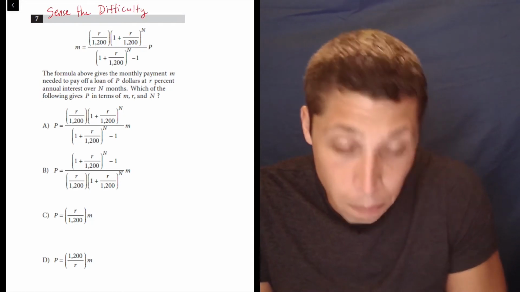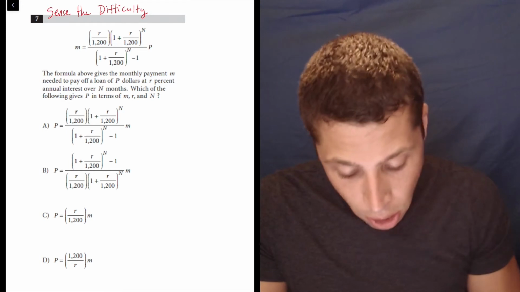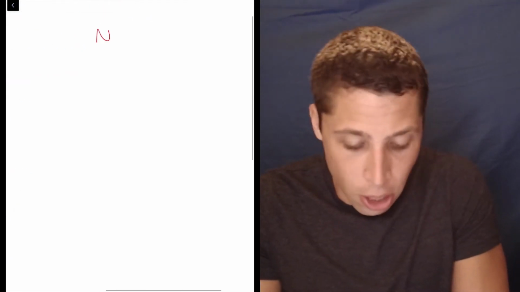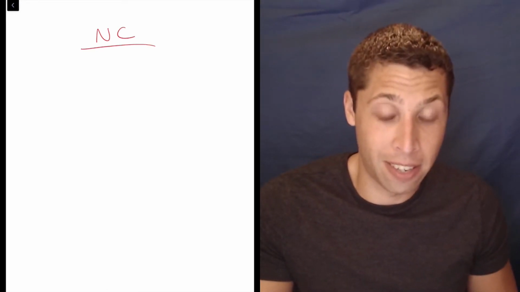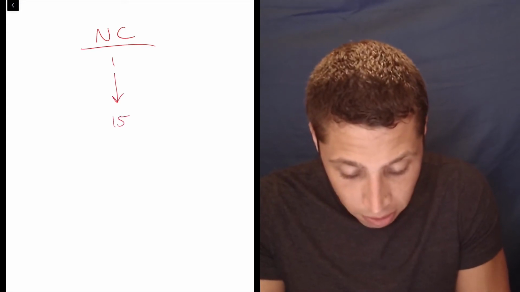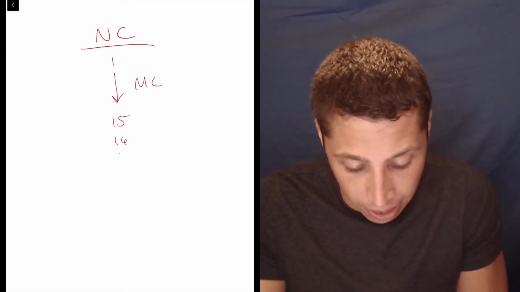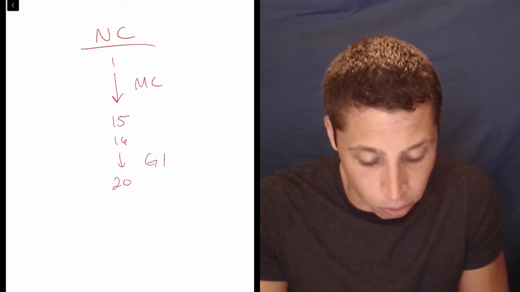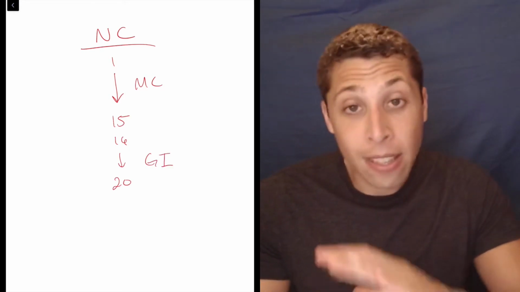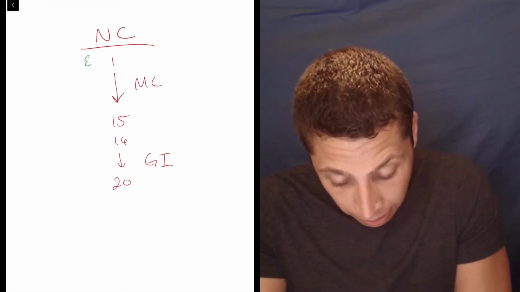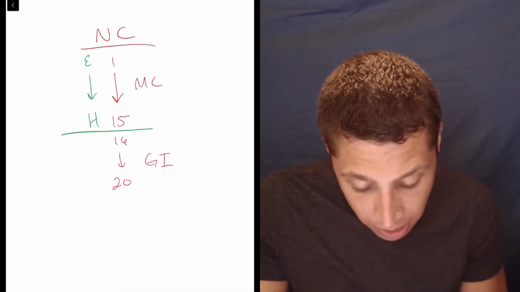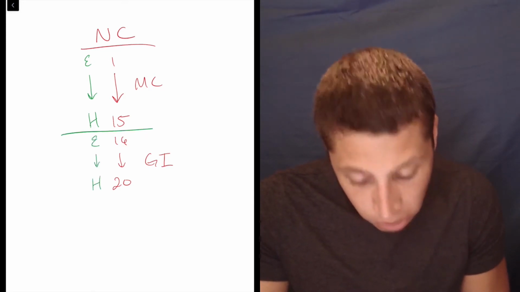So, big picture, in the no calc section, where can I put this? Let's put this over here. The no calc section of the SAT, you've got 15 questions that are multiple choice, and then 5 questions that are those free response grid-in questions. And the structure of the section is basically that it goes from easy to hard in that 1 through 15. Then it kind of resets and goes the same way, easy to hard.